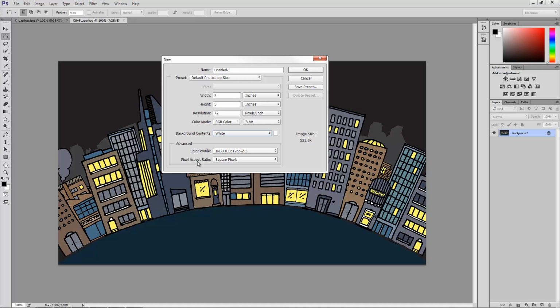Right now, our document preset is set to the default Photoshop size. Let's see what happens to the options below when we change it. Go back up to the preset and click Default Photoshop Size to reveal more options. If you hover down to US Paper and click, you can see that all of our size options have been altered and our resolution has been increased to 300.